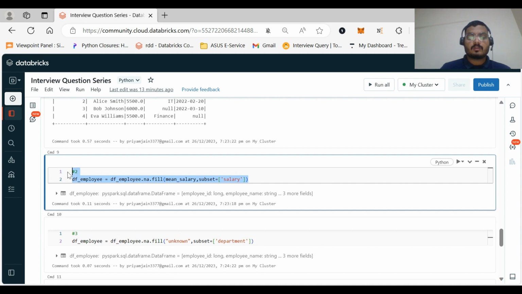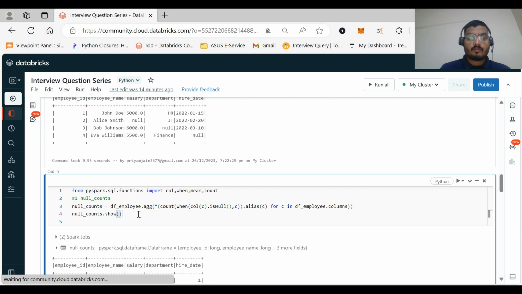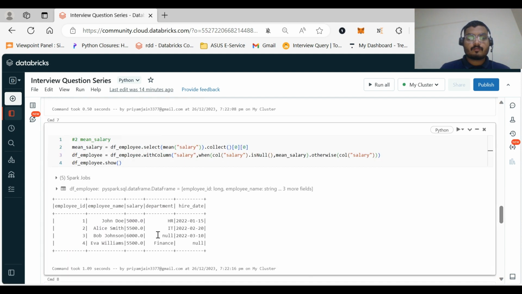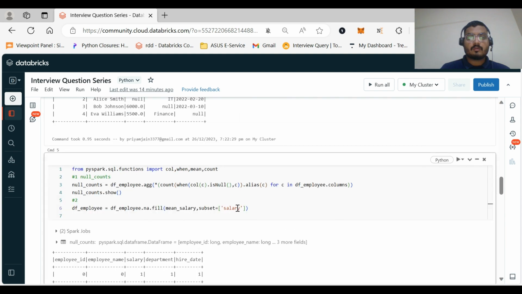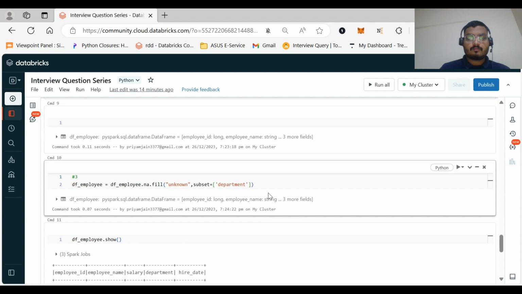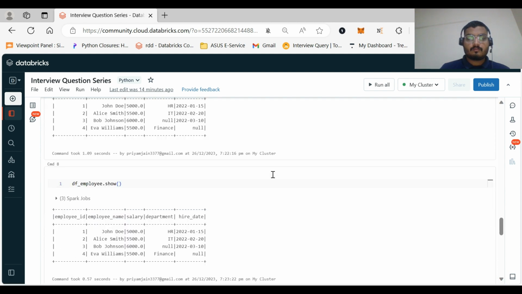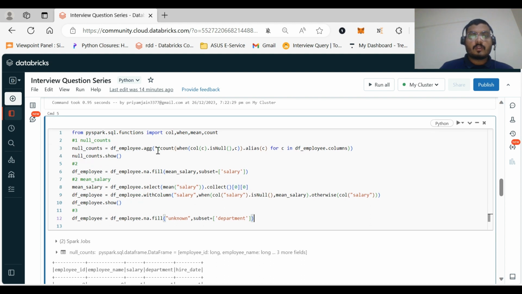Let me put this in one cell so that we can just go through once again. And take the snip also if you want. So for the null count, we first loop through all the columns, then we do this unpacking operator.